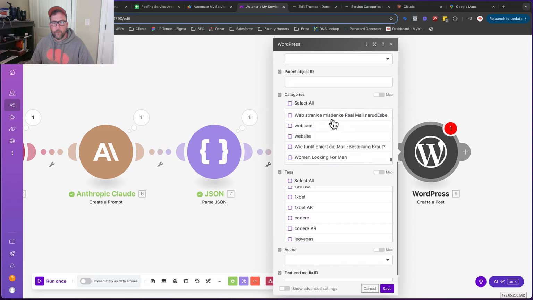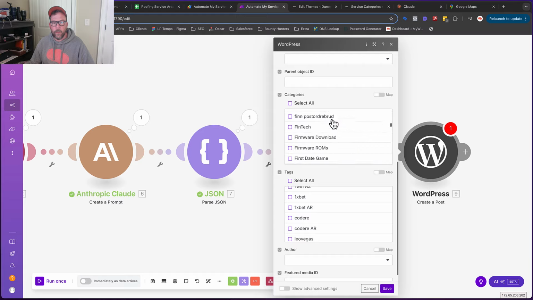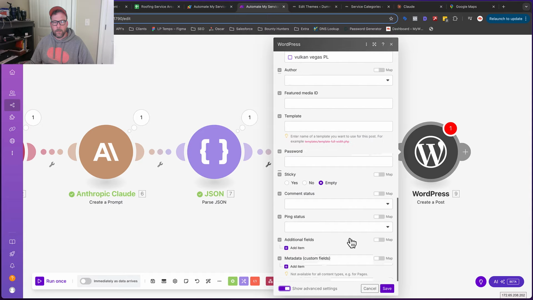Let's see if gutters are in here. EFG. No, doesn't look like they're in here. So you might have to go in and add that in there, but that's a small thing. You will have some editing to do. But we're going to go and do advanced. So if we go and do advanced, we're going to do metadata.